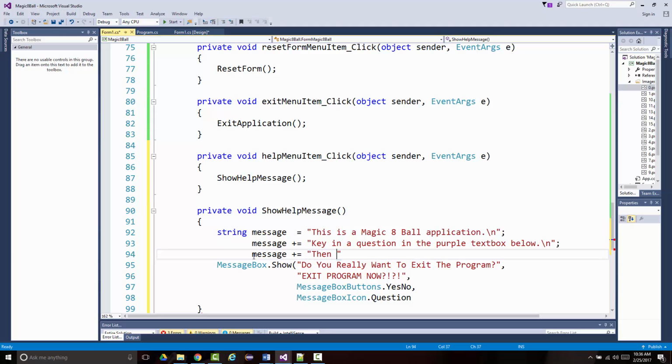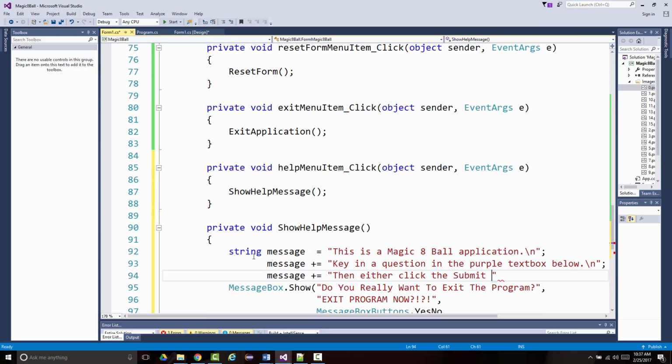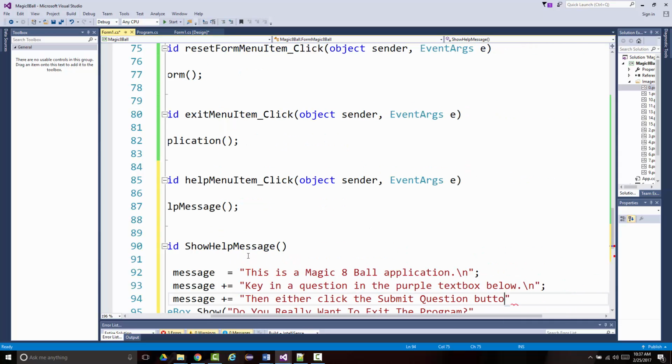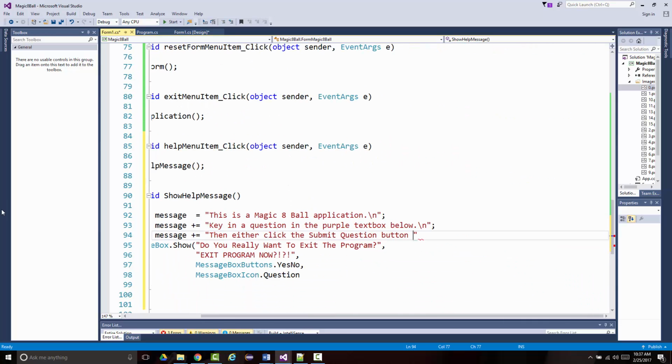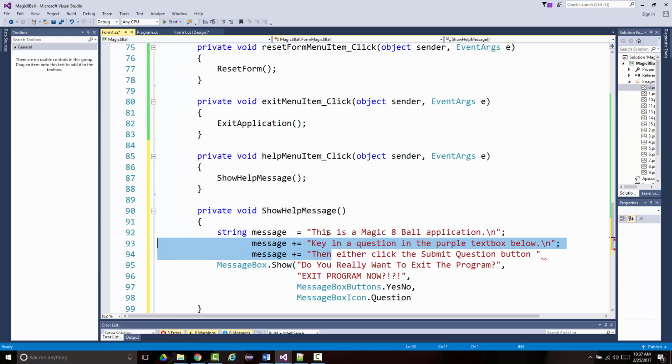Then either click the submit question button. Oh, my machine sometimes goes a little wacky, so. Or menu option.